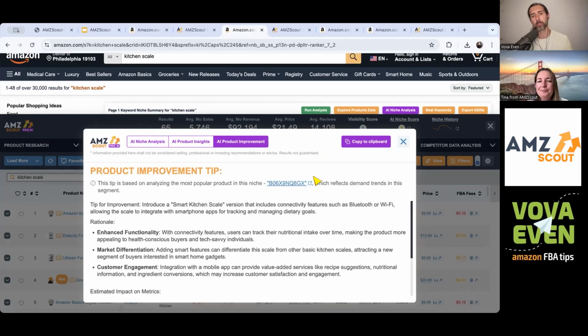The products that were analyzed by the niche analysis, is this from page 1, or from how many products? From all the products in the niche, or from kind of how many were taken into consideration in the AI niche analysis? Is this just the first page, or does it scan multiple pages? I'm curious.